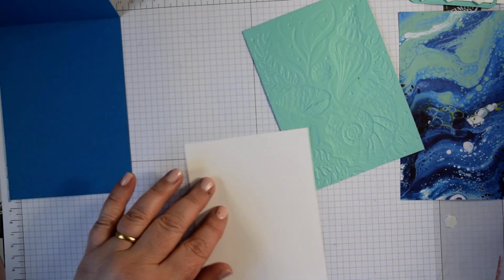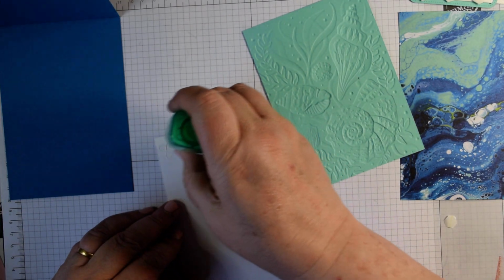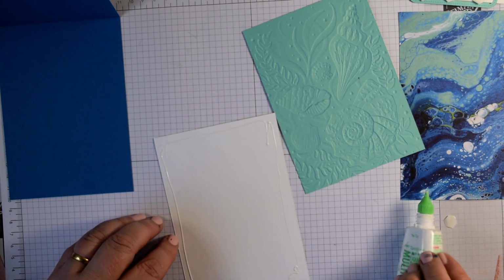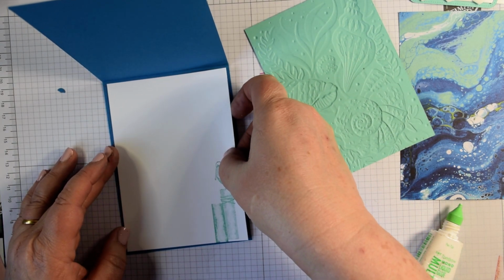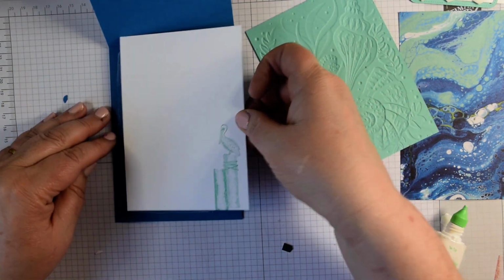While I'm thinking about adhesive, I'm going to pop a little adhesive on the inside layer for my card as well. Just pop that in there. Gosh, I'm making a right pig's ear of that.